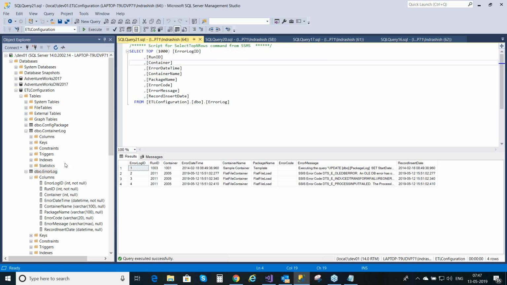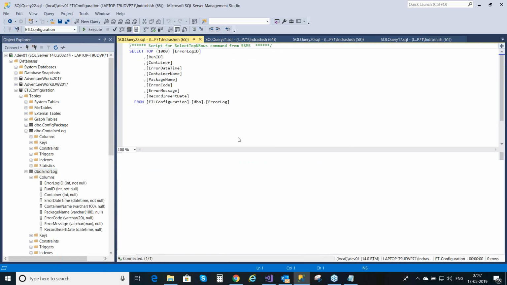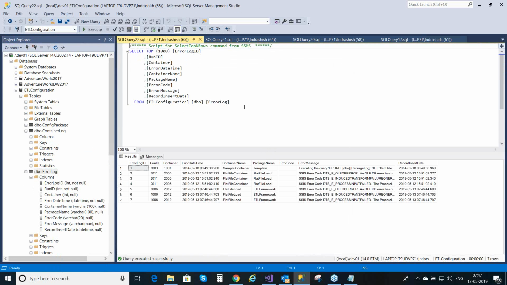Here, if I look now at the error log, order by run ID descending.